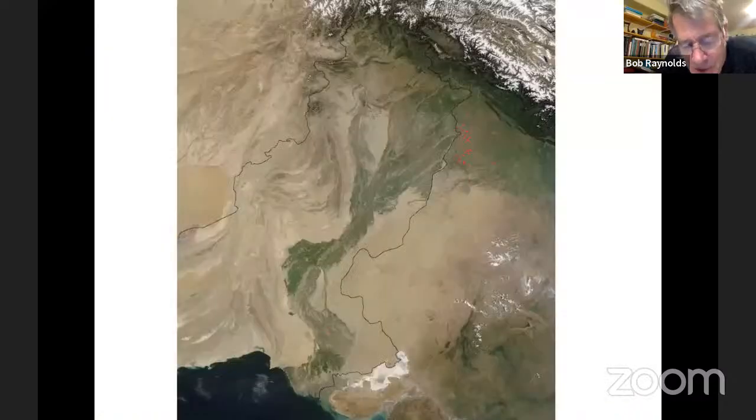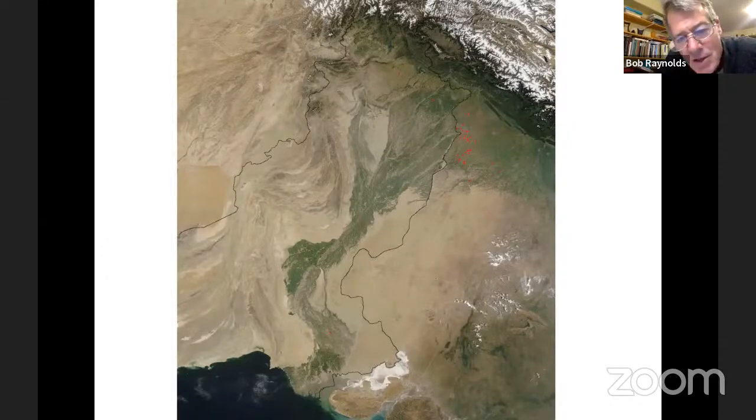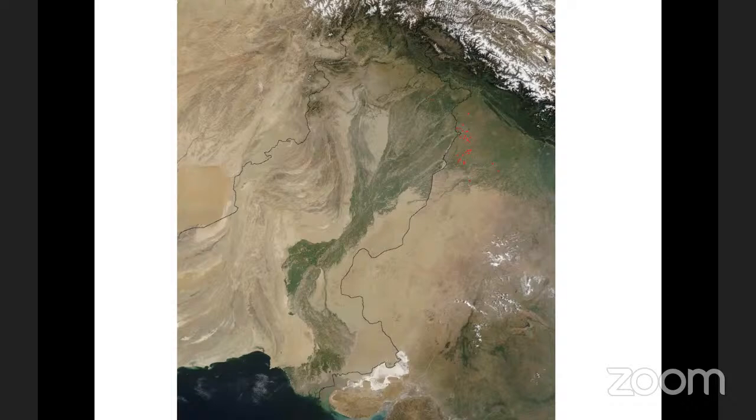And when viewed from space, and we'll see several space images here, and in fact, I'm going to try to give a Google Earth tour in a little bit of the Siwaliks, but you can see broadly defined the Indus River defined by the agriculture, irrigated agriculture along the reaches of the Punjab, the 5 tributaries and the Indus itself, flowing down along the Suleiman Range, dropping down into the Arabian Sea. Of course, this is of interest today because of the flooding, and I've got a few flooding pictures towards the end of the show just to remind us of some of the current circumstances in this drainage system.